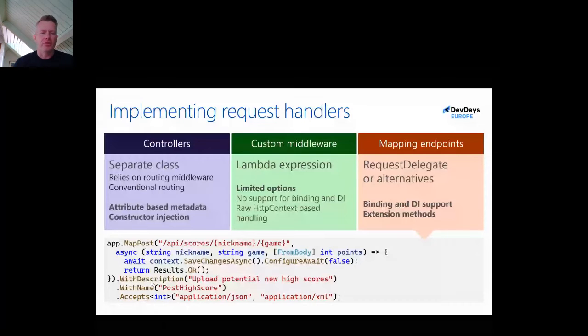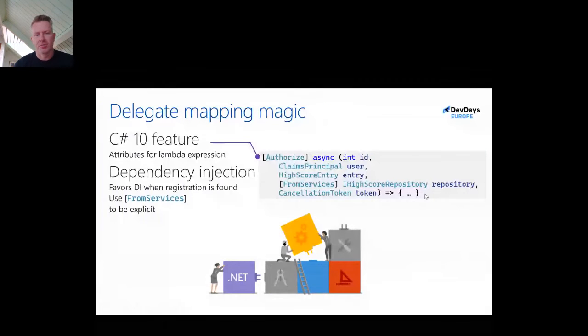Now, the good thing about why this is so important and why this makes minimal web API so good to use is that there's a lot of mapping magic going on. It's not just what meets the eye. If you look at this delegate here, there's a lot of things that are taking place. So first of all, we have the C# 10 feature where you can specify attributes for lambda expressions. So you can stick this authorize or allow anonymous, but it's also about endpoint summary. You can use new attributes and existing ones to tag this delegate and give it the metadata.